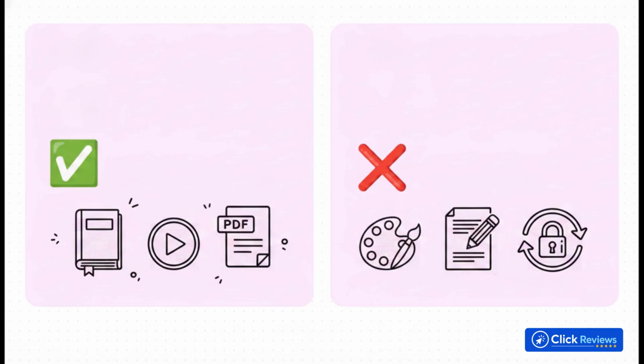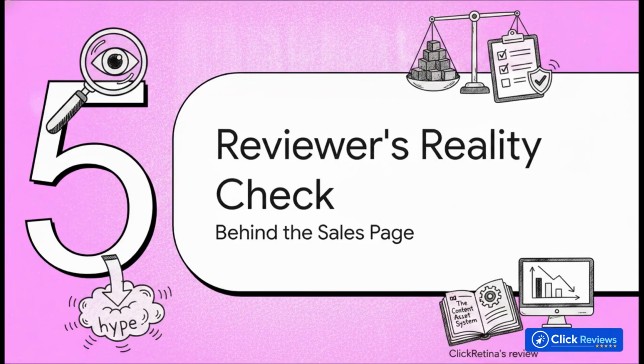No sharing the Word documents, the Photoshop files, or the raw HTML. And most importantly, you cannot transfer the resale rights to anyone else. Basically, you can sell the finished product to an end user, but you can't sell them the right to become a seller themselves. It's a smart move that protects the vendor's original source material from just being endlessly duplicated and completely devalued. All right, Section 5, time for the reviewer's reality check, where we look behind the sales page.